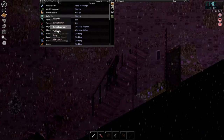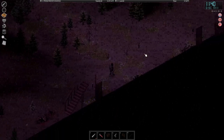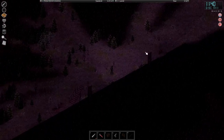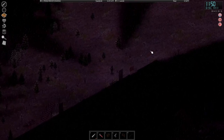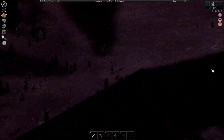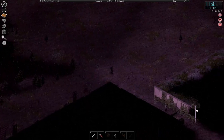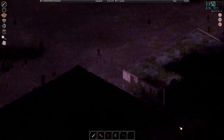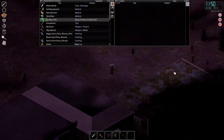Okay, let's grab some painkillers. Let's get ourselves in tip-top shape. I can't remember whereabouts it is, but it should be somewhere along this strip. Hopefully, there's like a little offshoot just down here. So there was a building next to it. Yeah, I'm hoping that's it. It looks like it. I think we could be onto a winner.